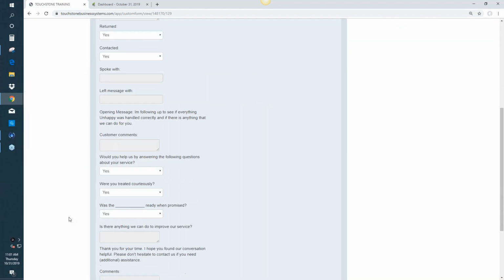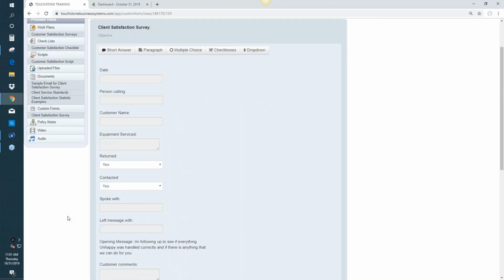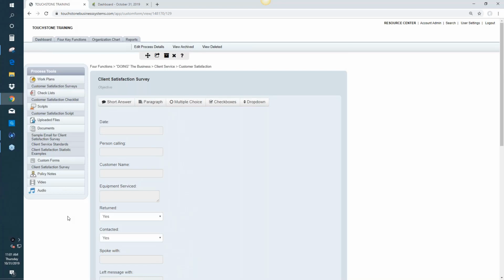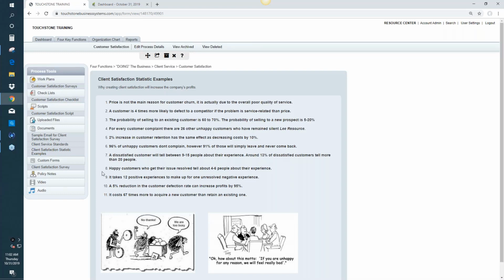So this is just a custom form which goes through a survey question. If you spend the money to have phone calls being made to your customers on a regular basis, it's going to come back to you 1,000 times over, and it's because of all of these reasons. So if I call somebody and they're not happy, I can use the customer complaint process to figure out why they're not happy and give a solution. When customers go away unhappy and you don't know why, then you don't know how to fix that.